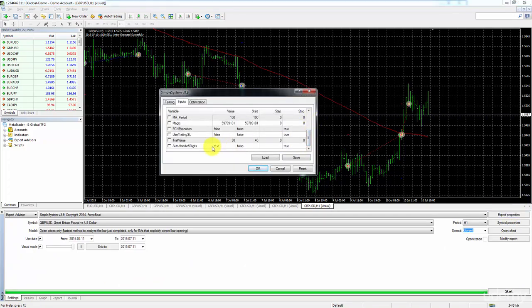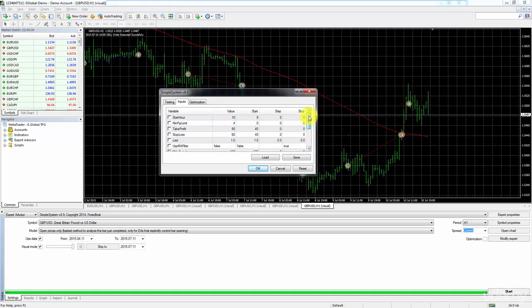So all you have to do is keep this parameter or this module on, and be careful, it is on by default in this expert advisor, so that is very important for you to be aware of. You keep it on by default, and then from now on you can always specify all of the parameters in 4-digit mode. You don't have to manually multiply by 10.